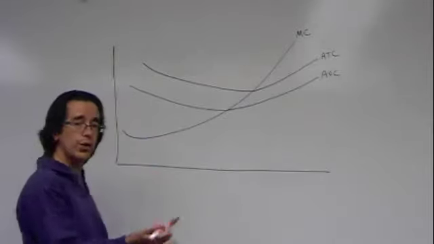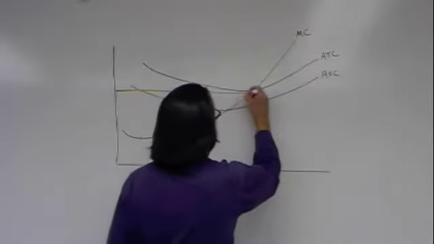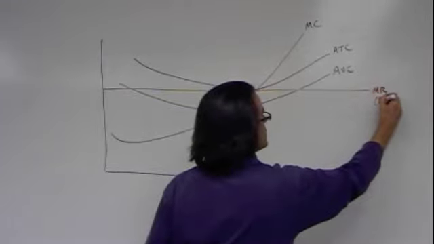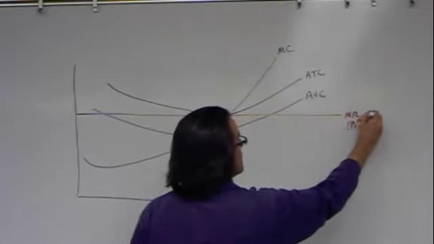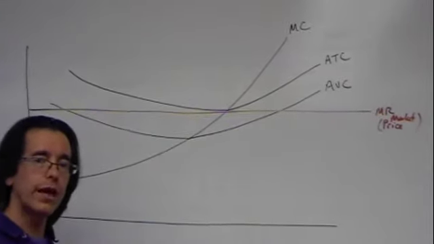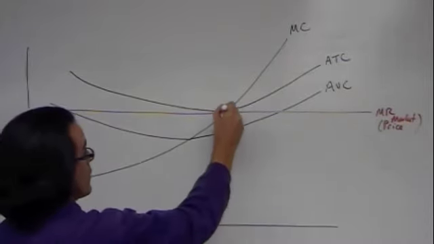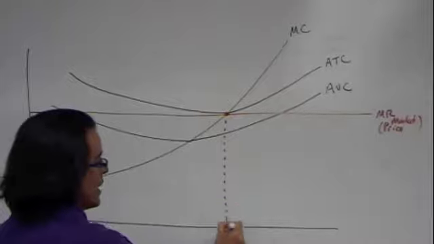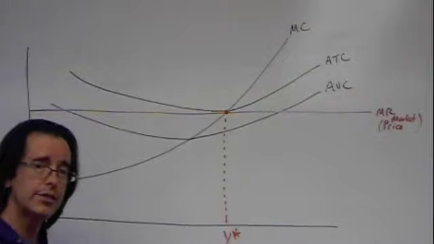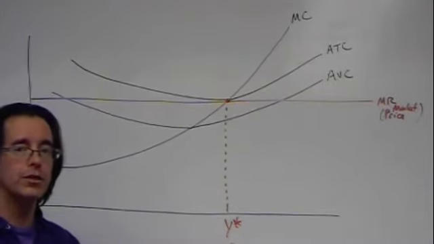So again, we're looking at a special price. All right, so that's the marginal revenue line, same thing as the market price. In this case, we're looking at the second step. We're dropping a line down. That's our new profit maximizing level of output. So again, the idea is this is the level of output the producer should produce at to maximize the profit.